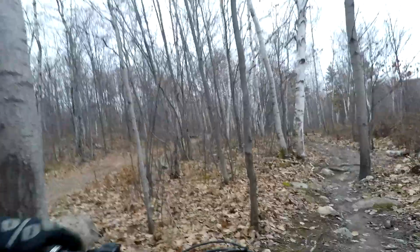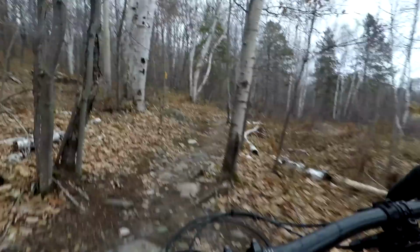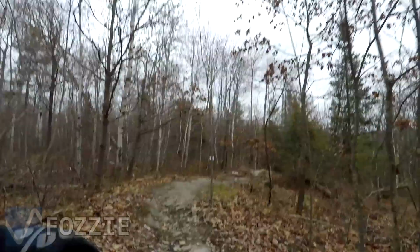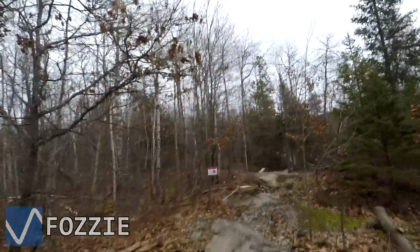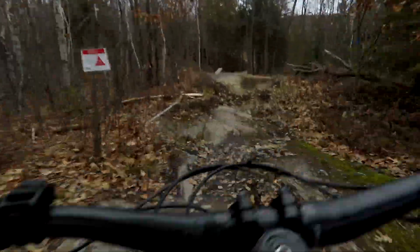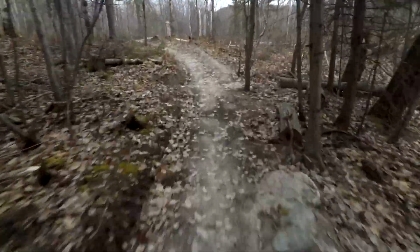So I didn't want to repeat that on Double Down. But I'll go check it out. I'll be climbing the trail so I can at least have a peek at the wood. I don't know if I want to try the Preacher's Bench. Yeah, the landing's good. This bridge is clear. Ah, the whale tail looks great.